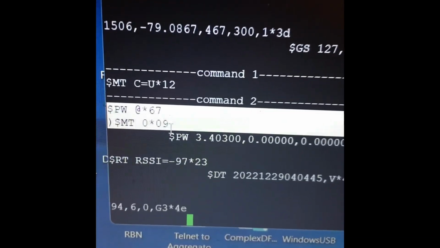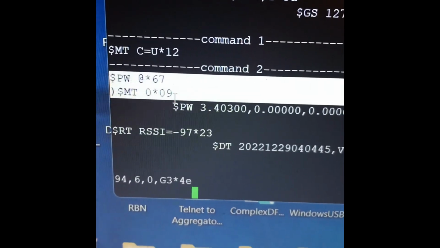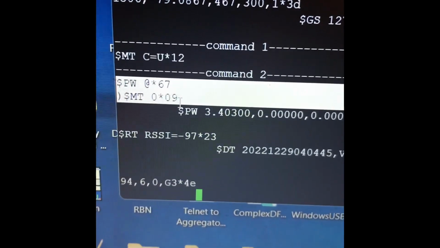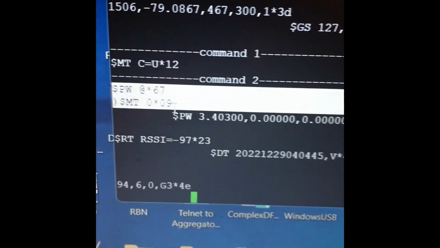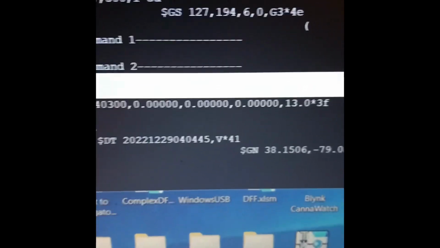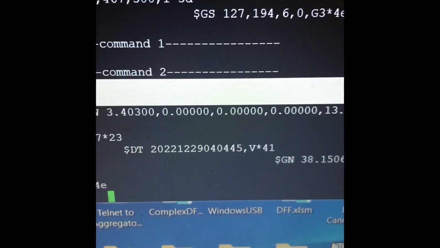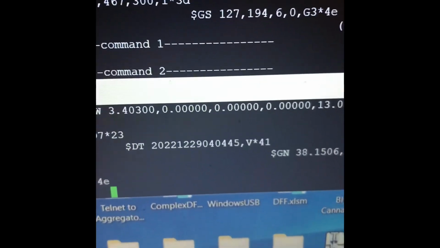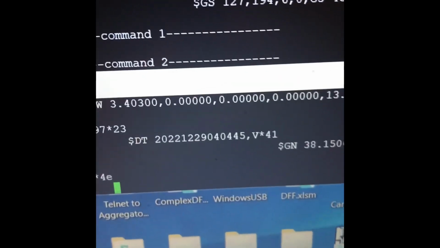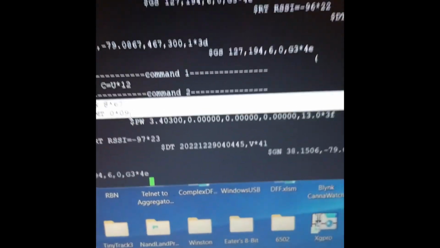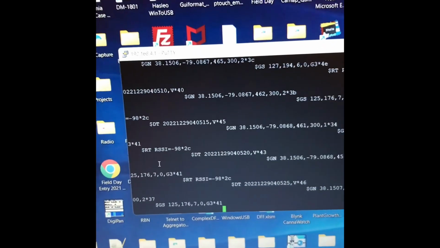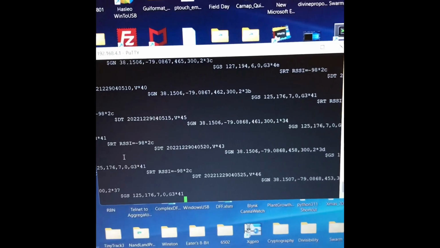And then the power information is right below that, the $PW, 3.4 volts. That's good. It's bigger than 3.3. And then the temperature, 13 degrees Celsius, so above freezing anyway. Okay. So we were successful in sending our messages.